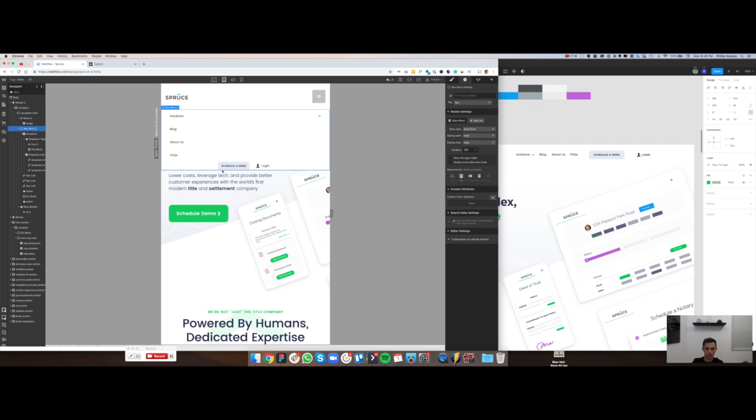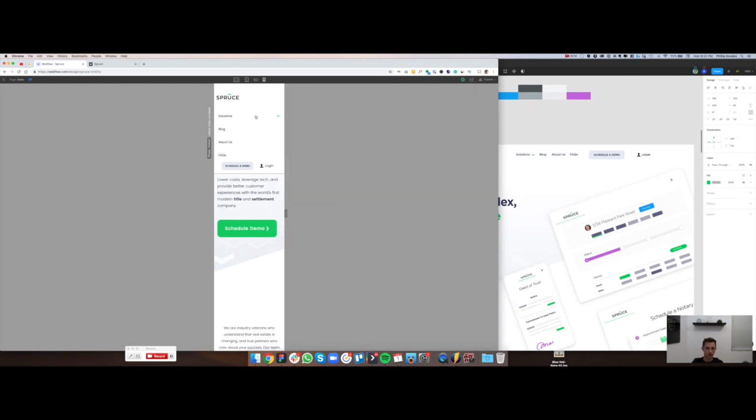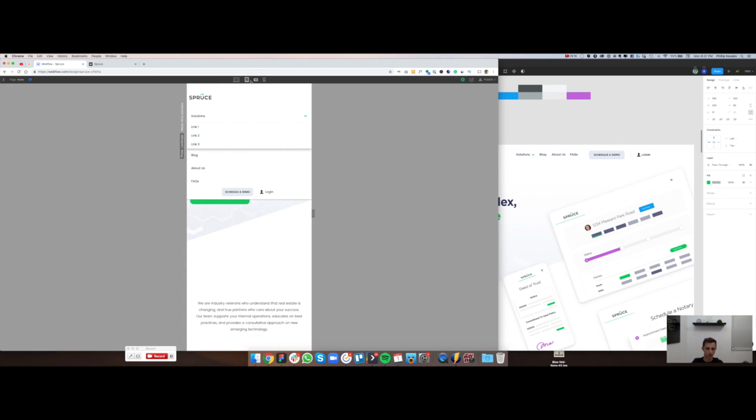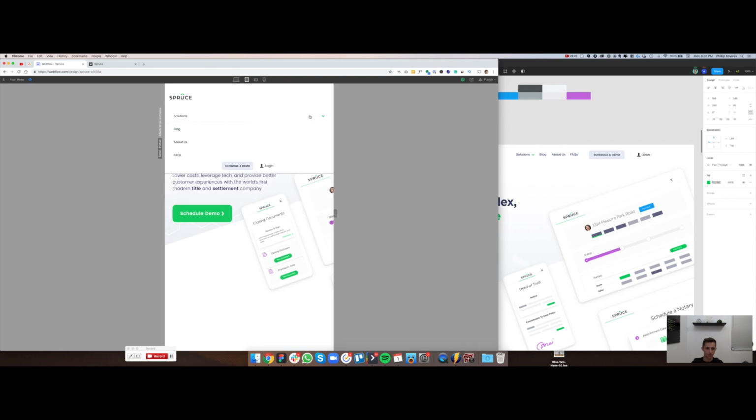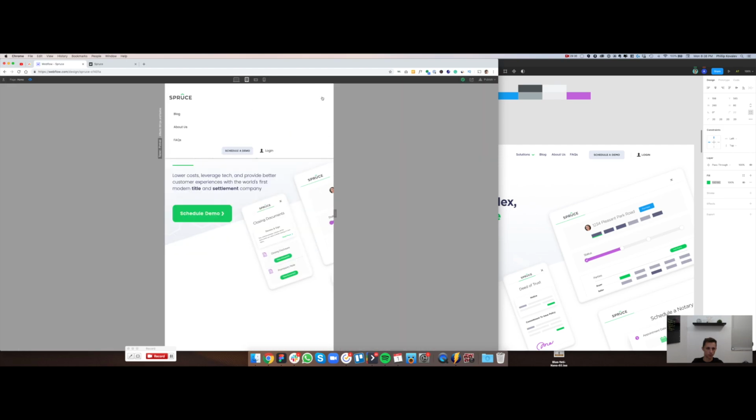I don't like how there's no spacing on the button here, so we're gonna add a little bit of padding on the lower half here. And if we add some, I'm gonna add 15, that's half of 30. And if we open the drop-down menu here, it looks a little weird, the shadow. So we're gonna give that some different design treatment, because that doesn't look right. It looks fine on the desktop view up here, that looks normal. But as soon as we open that drop-down menu on these responsive views, that looks whack.